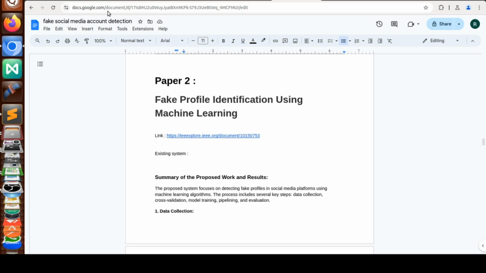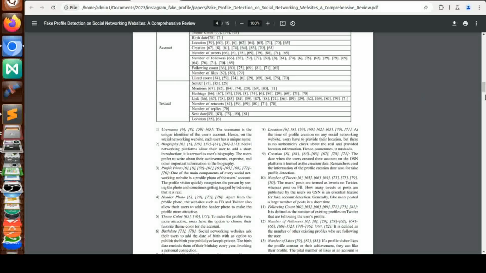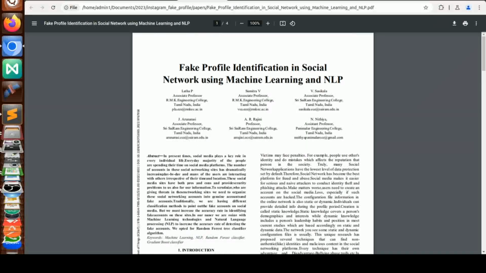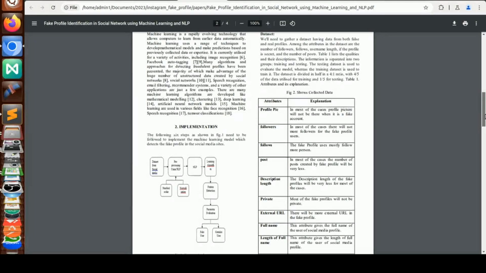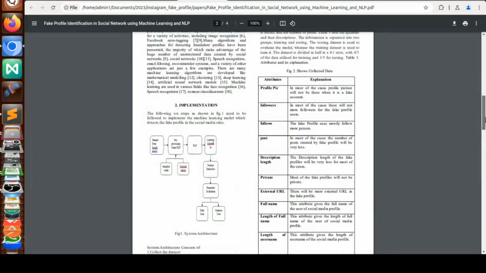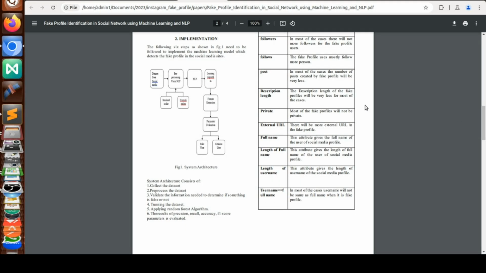Now, if we move to the next paper, that is Fake Profile Identification in Social Network using Machine Learning and NLP. What this paper is presenting, if you check the implementation, is what all the things they implemented and what all the features they used. You can see the feature explanations.